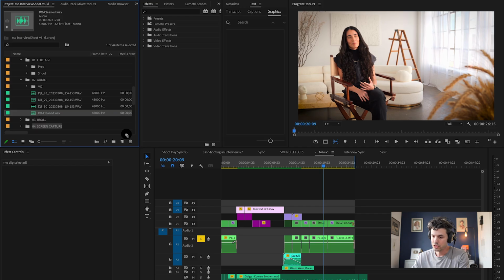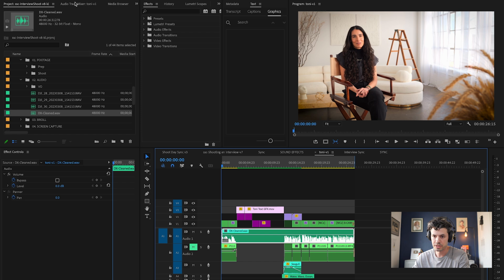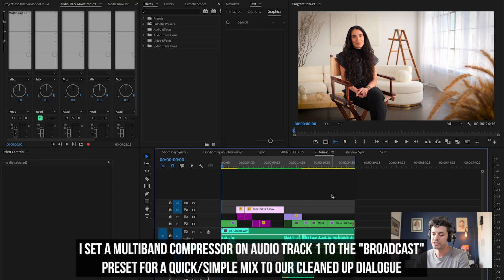Now all we've got to do is throw this back in our project. I can put it on track 1 if I want. I'm gonna mute track 2. This is also gonna put some effects on it, but you know what? I don't think we're gonna need this de-reverb anymore. We're not gonna need the de-noise. I'm just gonna keep my compressor on track 1, and let's hear what this sounds like.